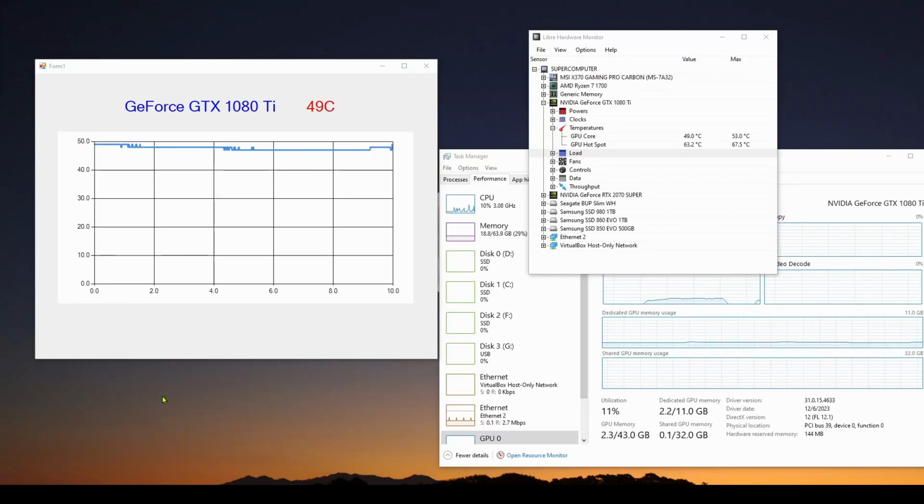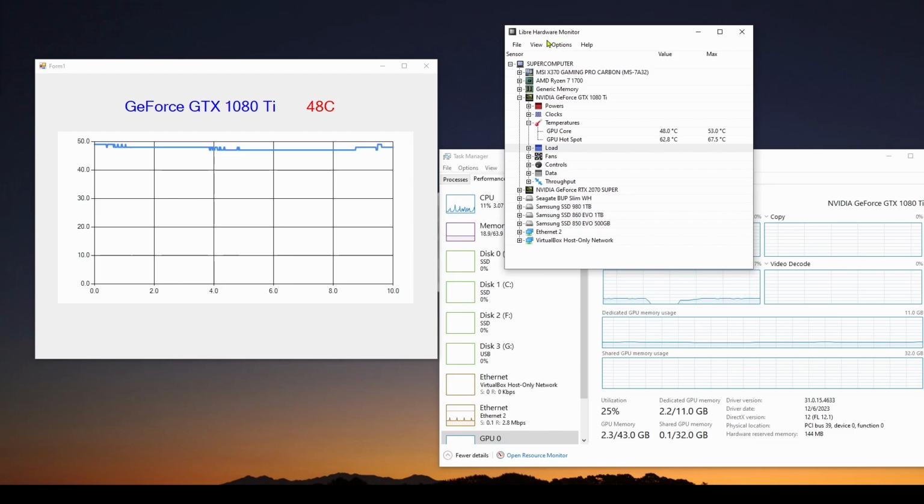Okay, so welcome back. This is part 6 in our series where we show you how to develop an application like you see here on the left, which is a computer hardware monitor. In this case, it's a C# Visual Studio application. And we talked in previous videos about a free and open source hardware monitor like you see here. And this is called Libre Hardware Monitor. And again, free and open source on GitHub.